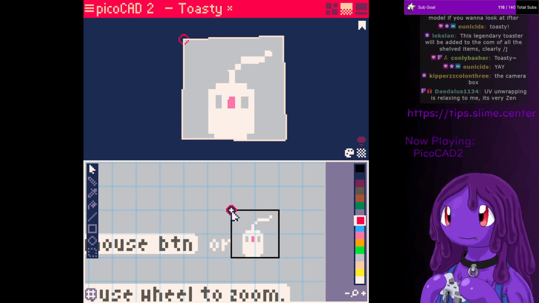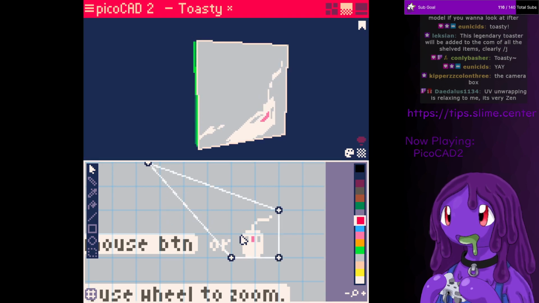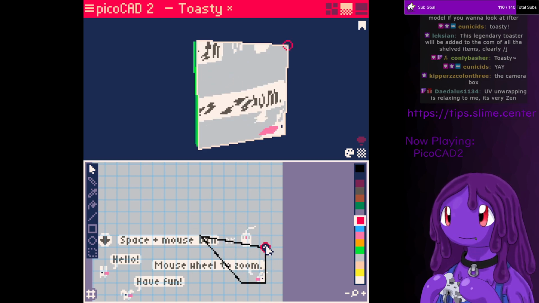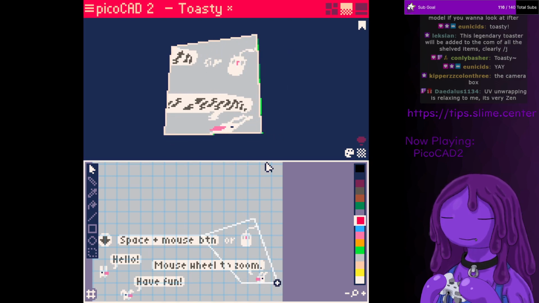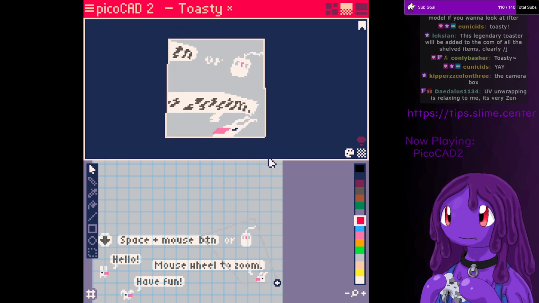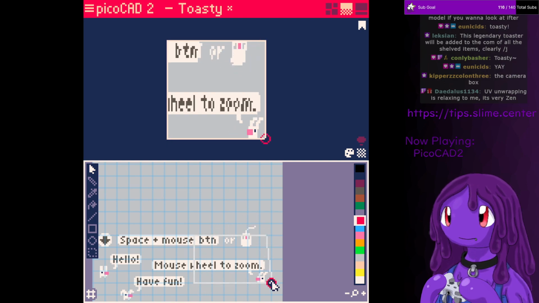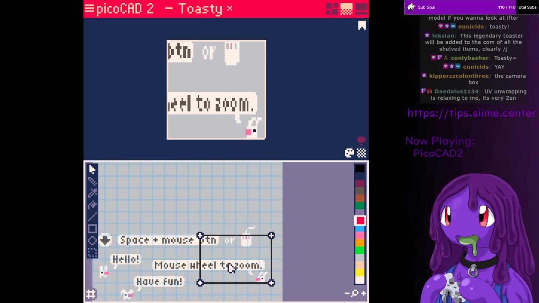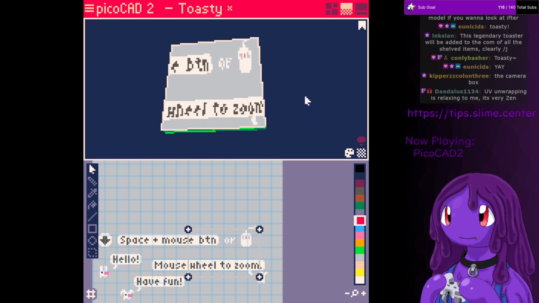So if we grab only this corner and drag it, you can see it's doing its damnedest to make a representation of what I asked for. Nice and warped. And you can see this is kind of like a camera view. And if we make this square again, or at least rectangular, you can see that once again this becomes like a camera. And again, this is only applying to the first face that we selected.